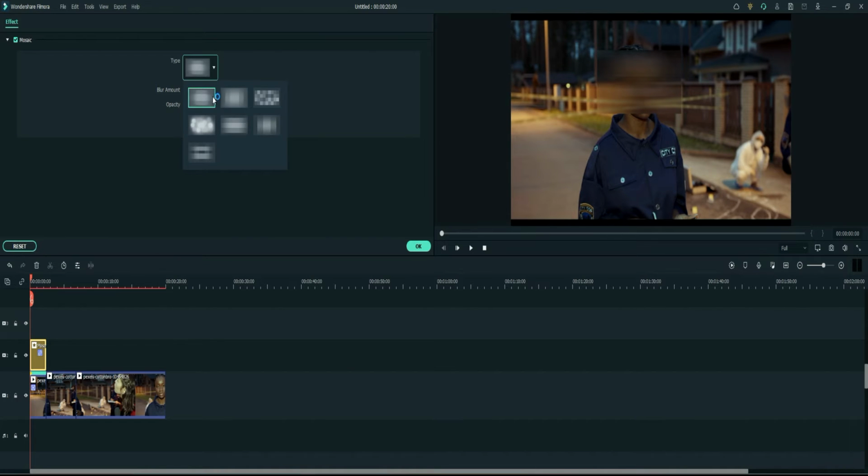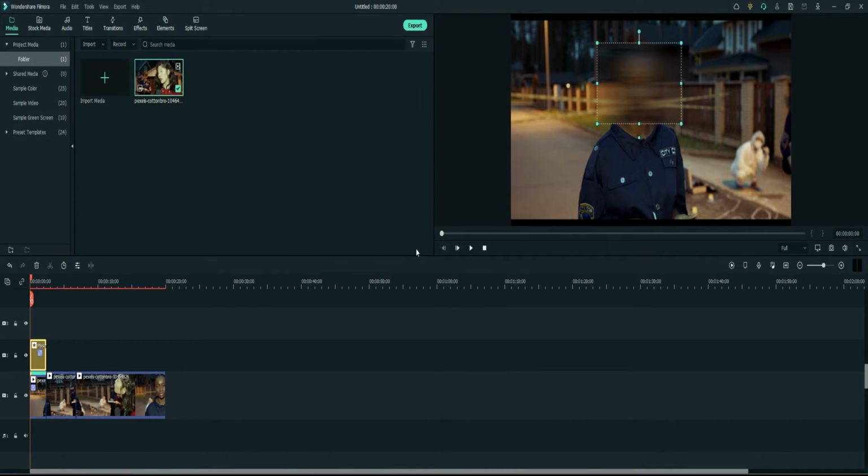You have this first option here, you have this option, you have the more pixelated mosaic, and just go through these options real quick. So I'll go ahead and keep it simple and use this one, and you can make your adjustments of how blurry you want it to be. I want her face to be completely blurred out. So I'll go ahead and make those adjustments and just remember this setting for when I do the second one, and click OK. So let me run that.